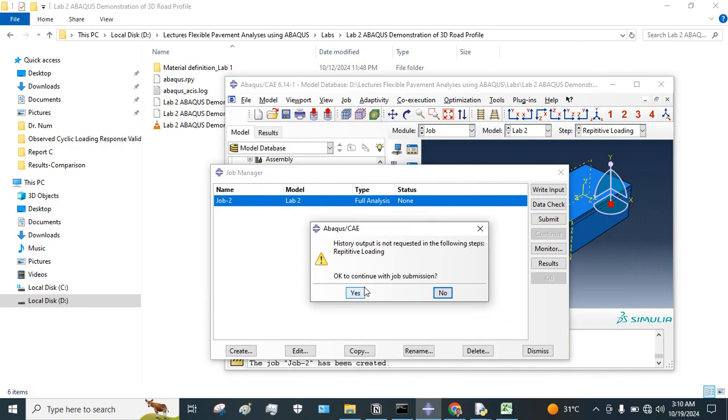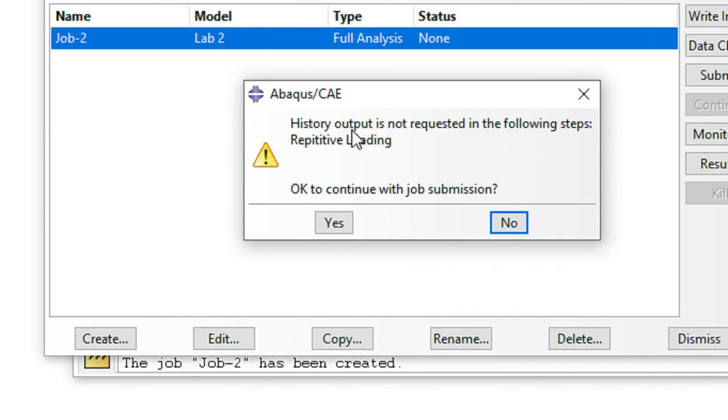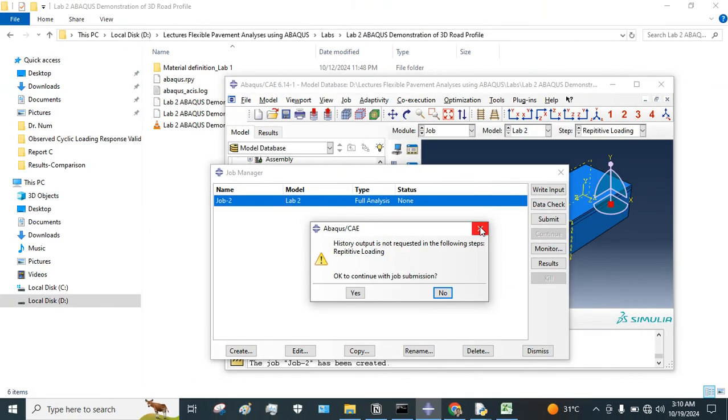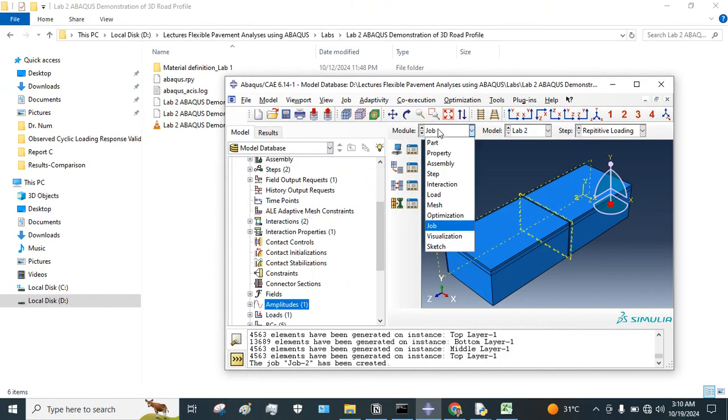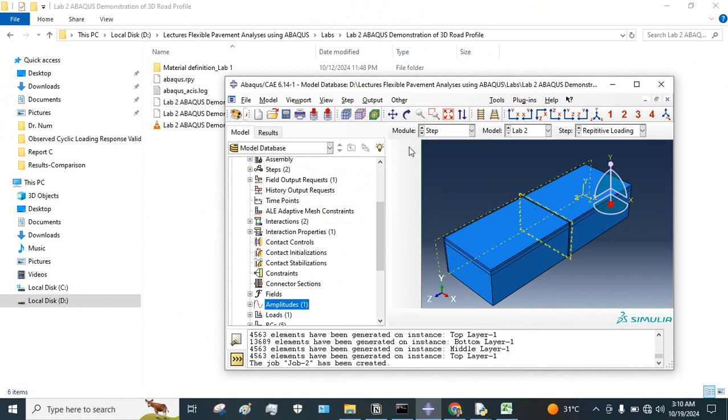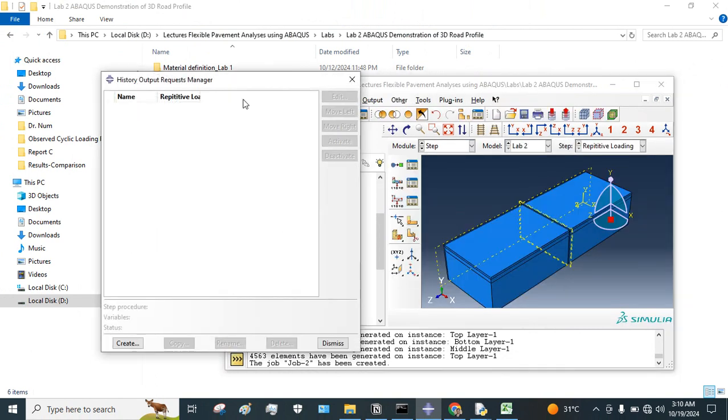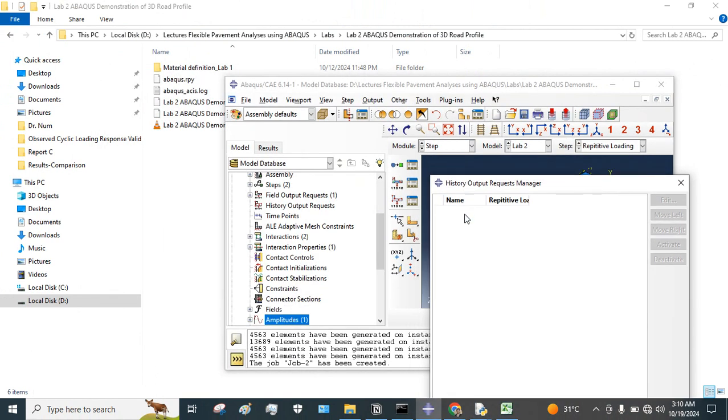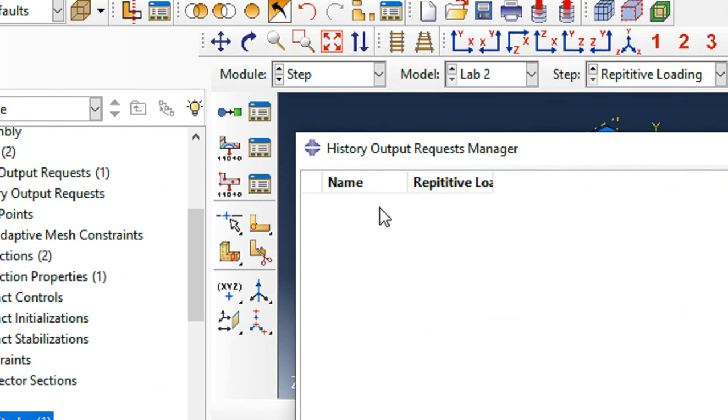So don't worry about this warning. It's because I'm not requesting a history output request here, and it's not necessary. But try to be careful about the field output request, because if you are not doing a field output request and history output request in your model, it means that you are actually not interested in getting the results.